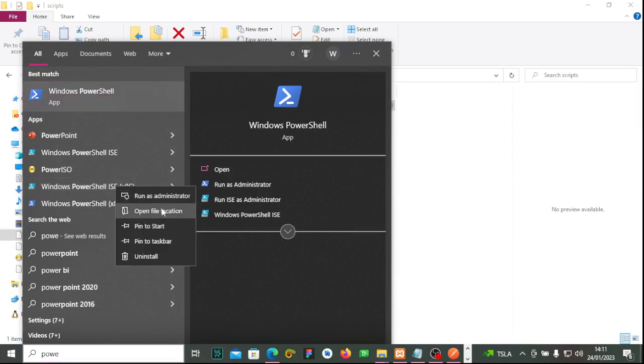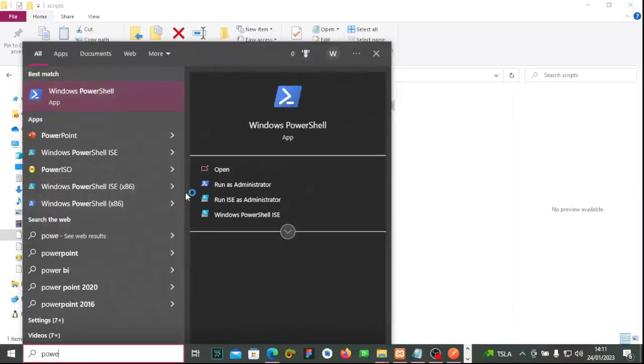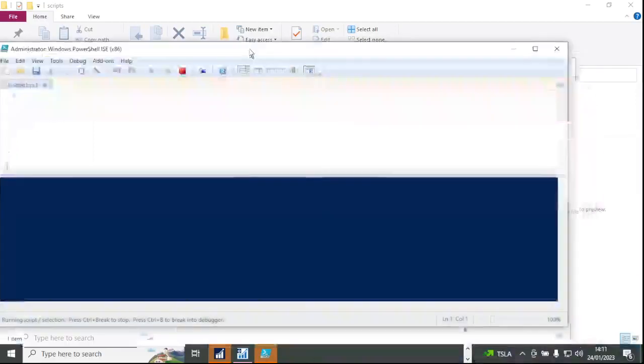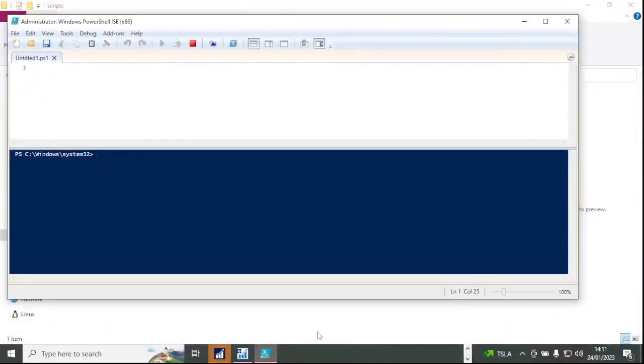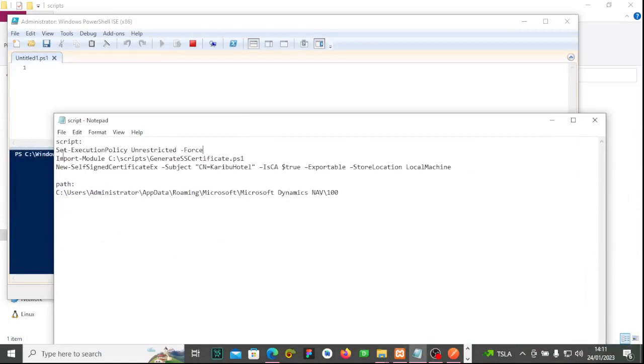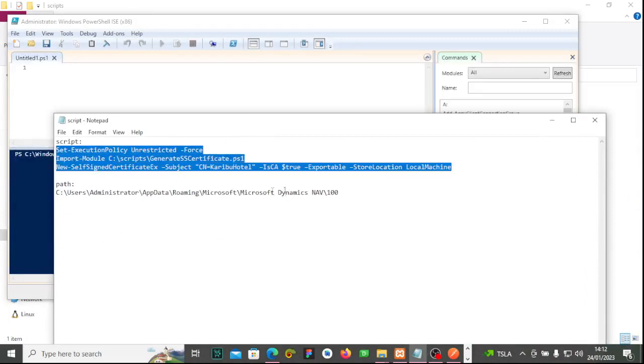You can run this as administrator. I think it's here. So this is it, and you will need a script to generate the certificate. So this is the script that will help us generate a certificate.